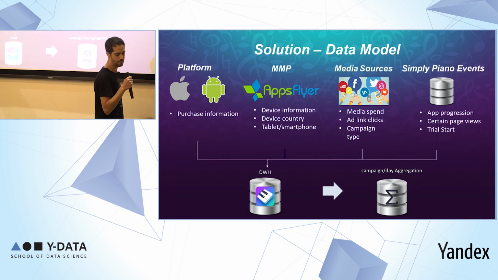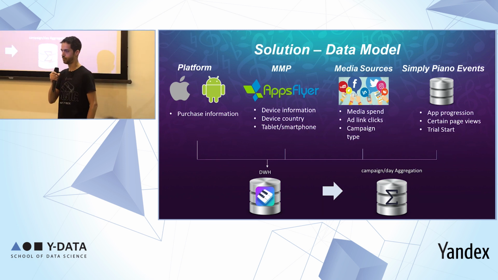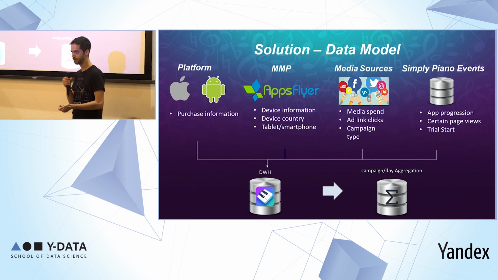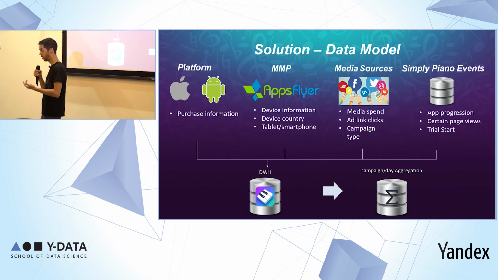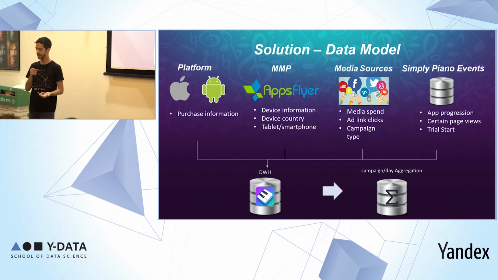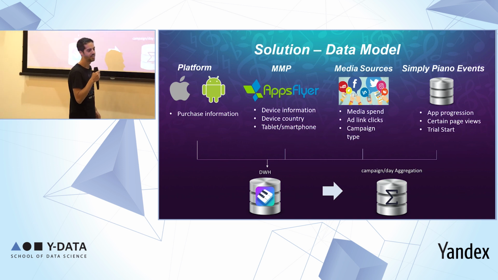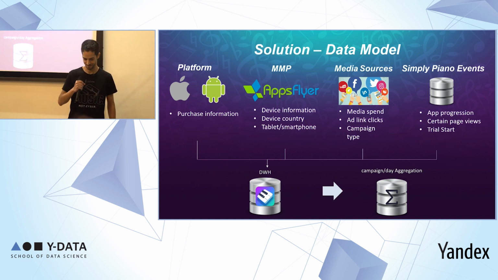And we basically take device information, which is super crucial for creating this model. We can know the device country. We can know if it's a high-end or a low-end device, which also indicates a lot. And we can know if it's a tablet or a smartphone. You can guess which one subscribes more.